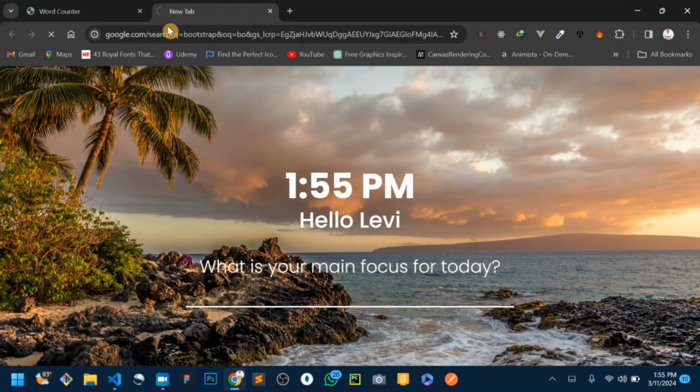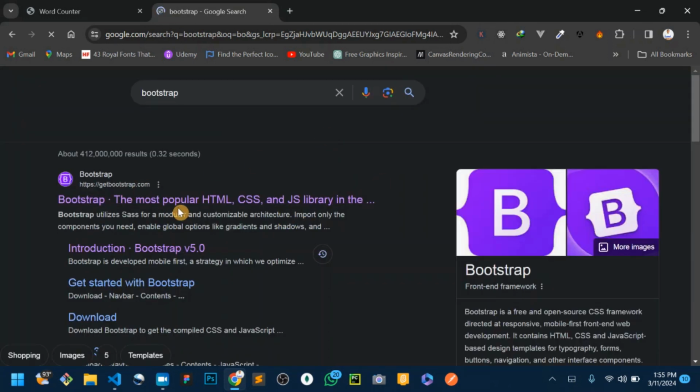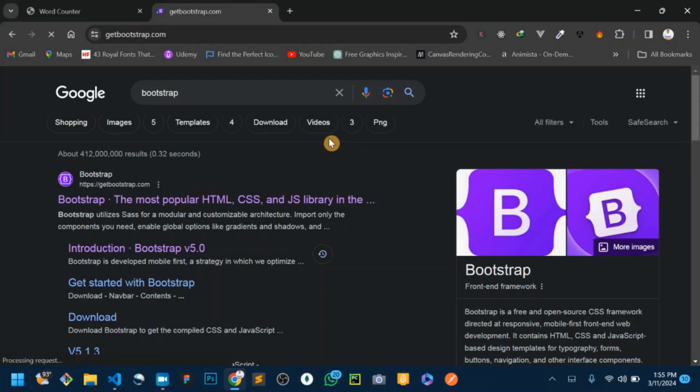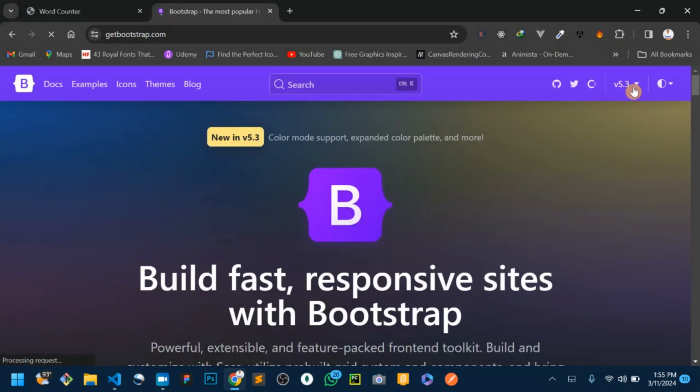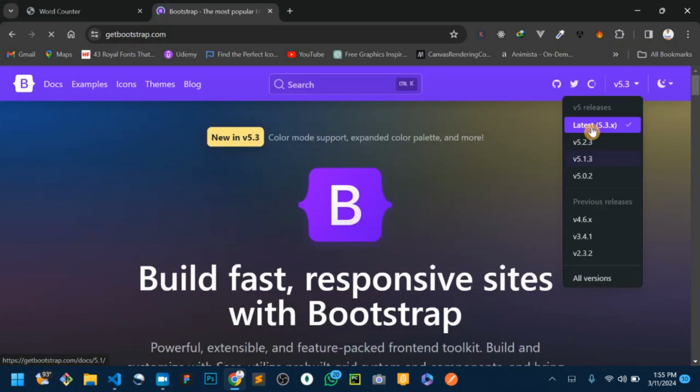So I'll go ahead and visit the Bootstrap website and just wait for this to load. I'll be using the latest version of Bootstrap. So I'm just going to check the version here. This is the latest version, 5.3.